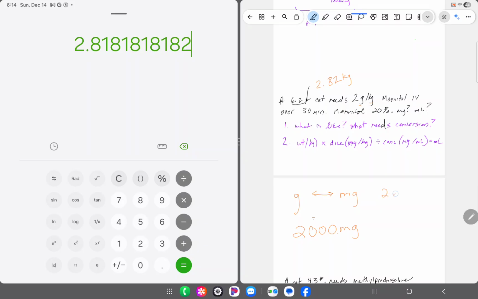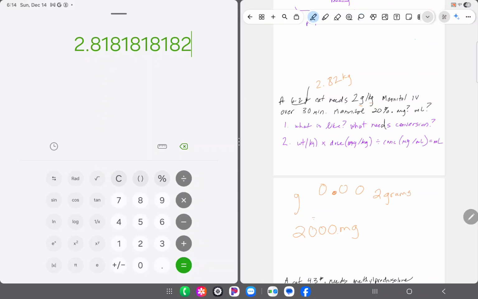Same if it said it's 2 milligrams, but I got to go the other way. I got to go to grams, which is a huge difference. And 2 milligrams converted into grams, well, that gram number is going to be incredibly small. So, if I do the same idea here, I've got 2 milligrams, but I'm going to go this way. 1, 2, 3. Put my decimal place and a 0 as a placeholder. Fill in my zeros, take away the extraneous, and now I have 0.002 grams.